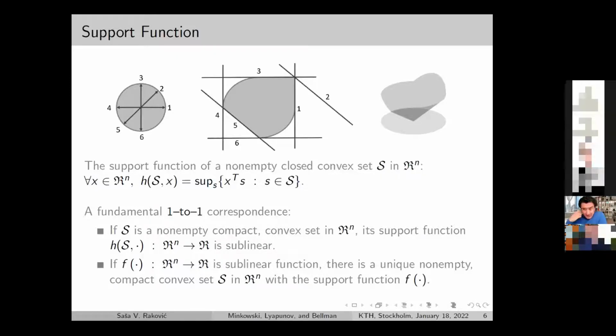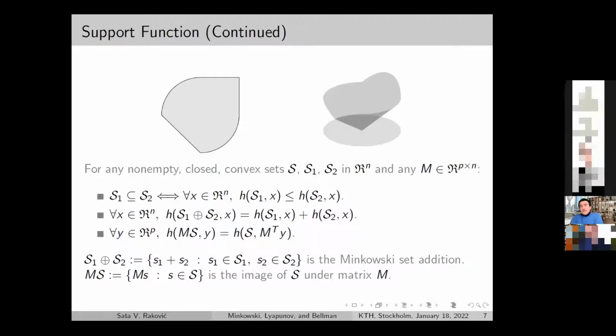Effectively, what this tells you, in mathematical terms, is that the support function provides an isomorphic embedding of the space of non-empty convex sets in Rn into a convex cone of continuous functions on the unit sphere. Okay, so that's mathematical terminology, but this function is interesting for us because it allows us to quantify set inclusion. When we look at non-empty closed convex sets S1 and S2, to say that one set is included in the other is equivalent to saying that the support function is less or equal.